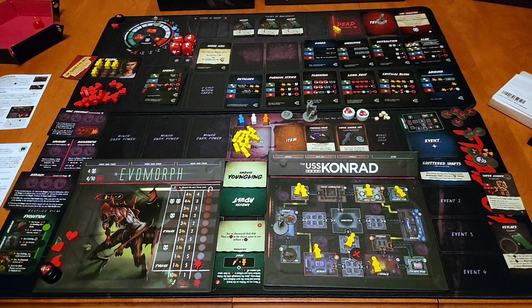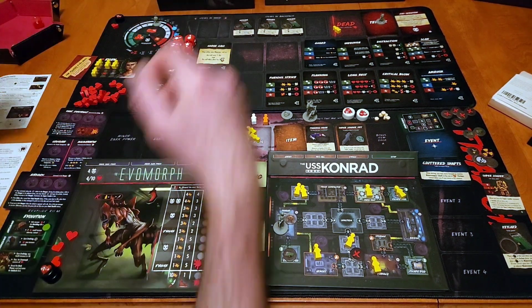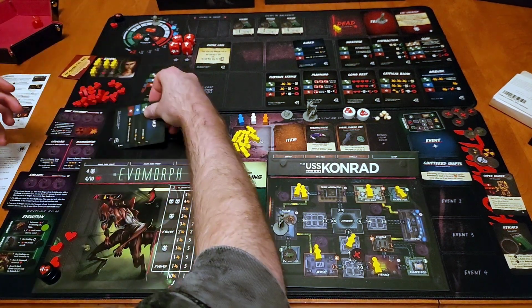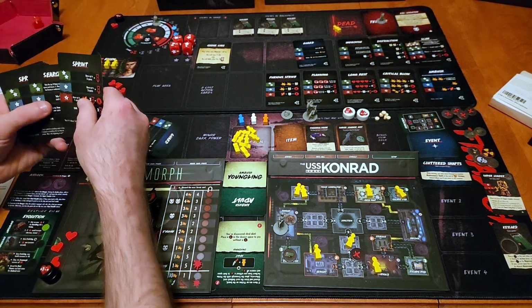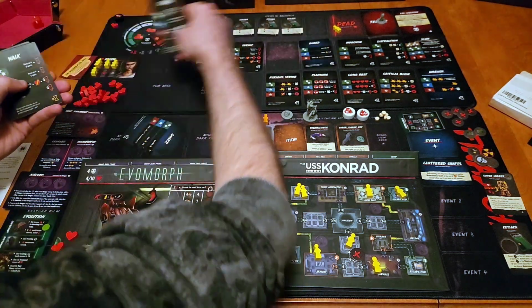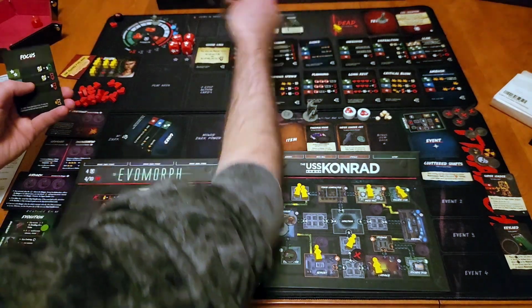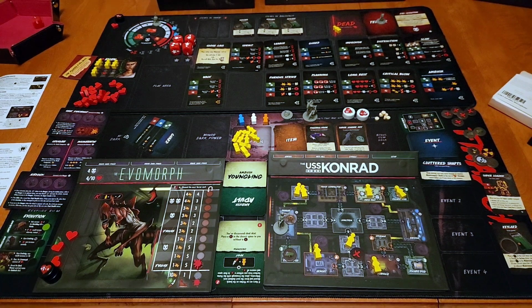I think I have opted not to get health next turn, which is why I need these blocks. So we're going to go retaliate. We're going to go guard. That's going to be our 6. That's going to be our turn next turn. So we're not going to be doing a whole lot next turn, I don't think. Okay, that is our turn.